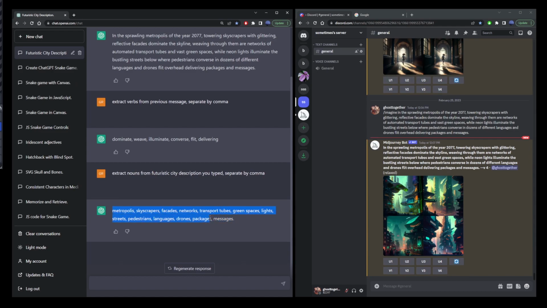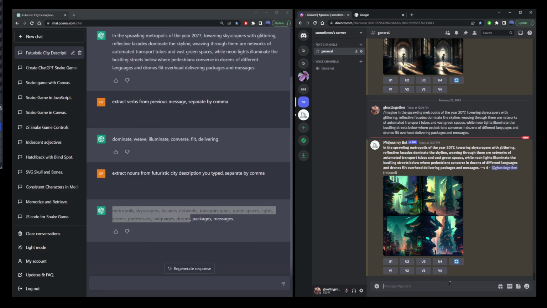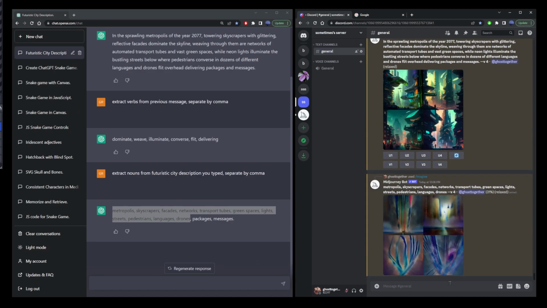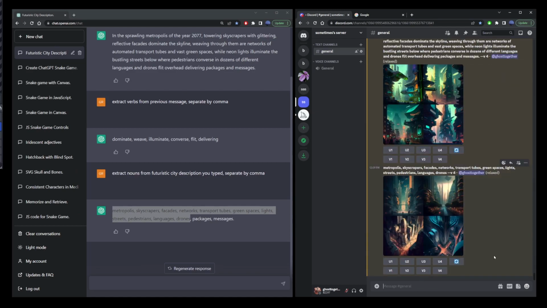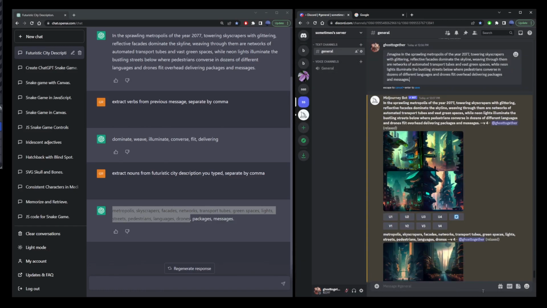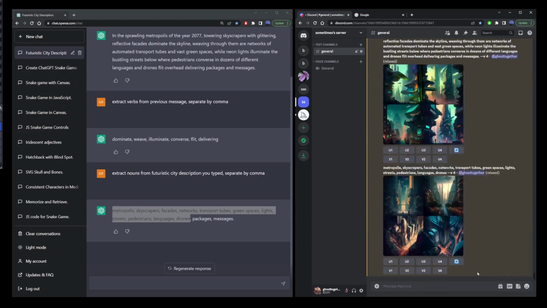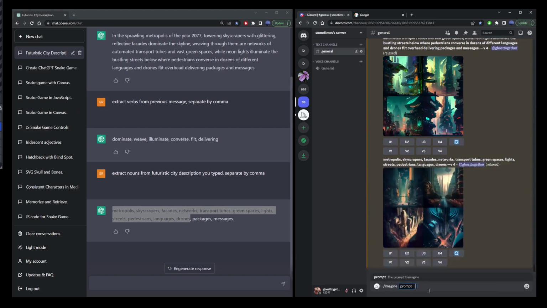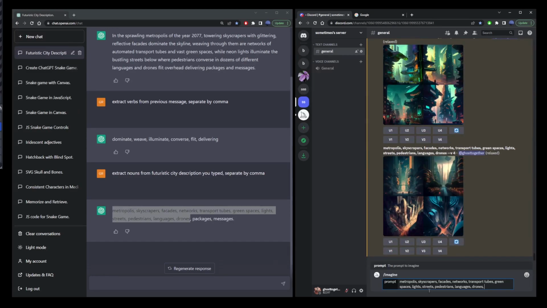So in the same way, now that we isolated our Midjourney prompt to just nouns, I'm going to go ahead and copy that and paste it here. And so by removing all that other garbage text, we were able to achieve slightly better results. So you can see how using ChatGPT for generating Midjourney prompts isn't really that great of an idea. So I'm going to show you how to improve your Midjourney prompt here. I'm going to copy this Midjourney prompt generated by ChatGPT earlier.